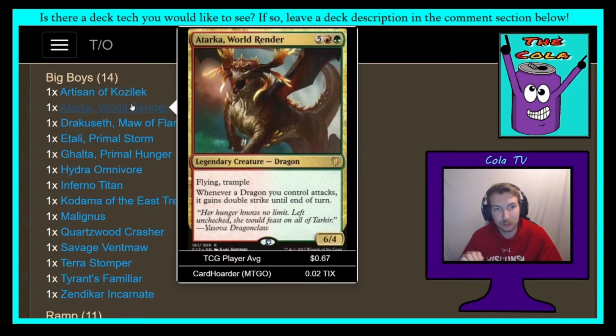Atarka, World Render. 7 mana, dragon with flying and trample. Whenever a dragon you control attacks, it gains double strike until the end of the turn. I think we only have a couple dragons, but it itself is a dragon. So if this comes in, you put the Xenagos trigger on it. It now is a 12/10 flying, trampling double striker.